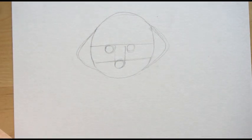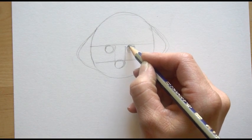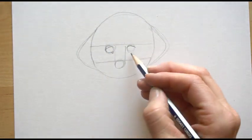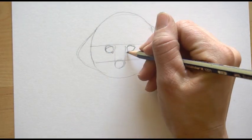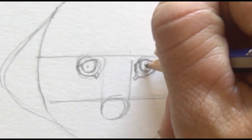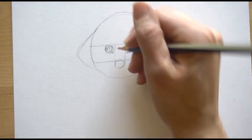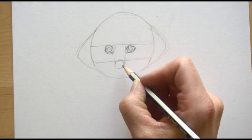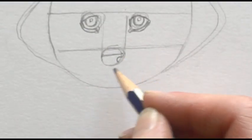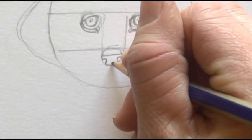Let's make these eyes look more like raccoon eyes. We're going to add a little eyelid and bring it down — starting up and going down almost like a sad eye, coming down to a little point in each bottom corner and then back up. Put a circle in there showing the round iris, then put another little circle for a highlight. Thicken up that bottom line and we'll leave a little white in there as we shade. For the nose, cut it not in half but almost a third from the top, come down, draw a little circle on the left and on the right, then add a small one in the center.